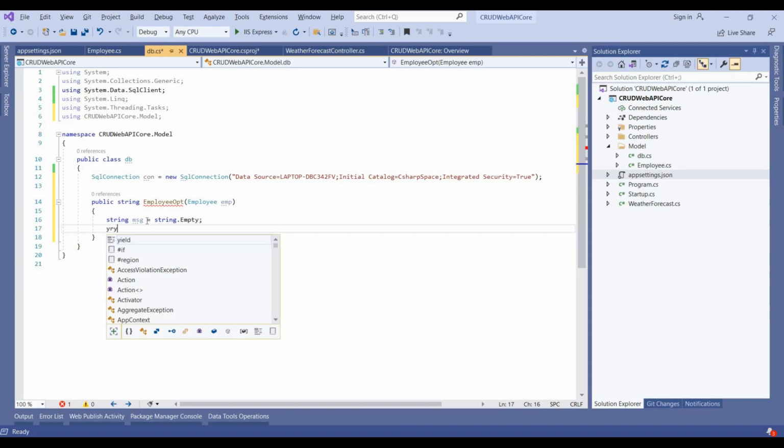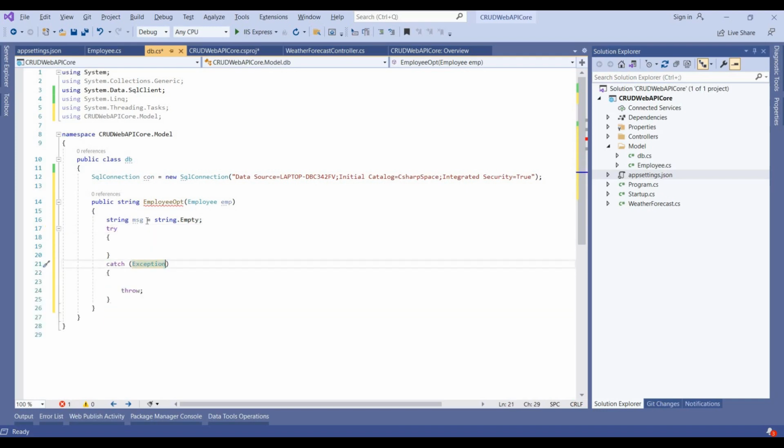Then it's a try block, and here I'm writing SqlCommand.